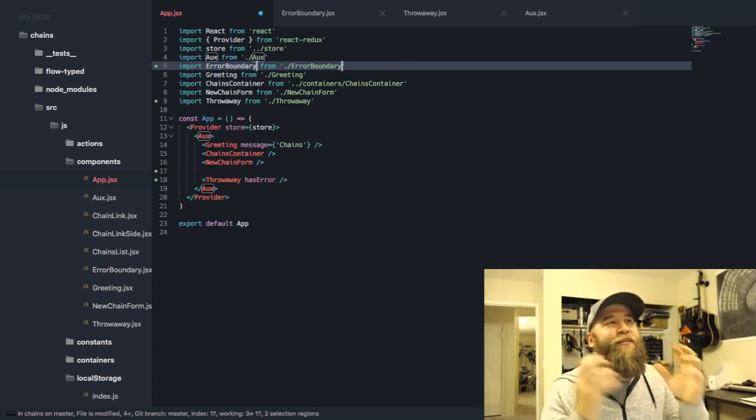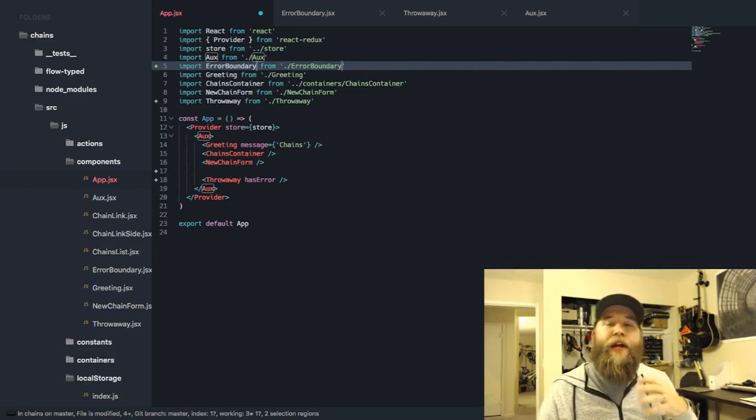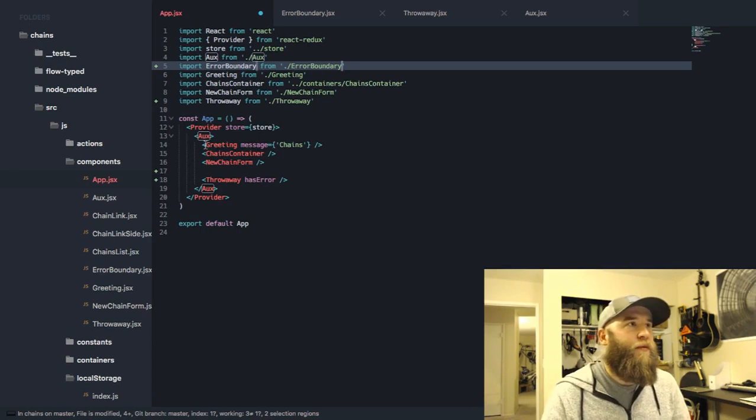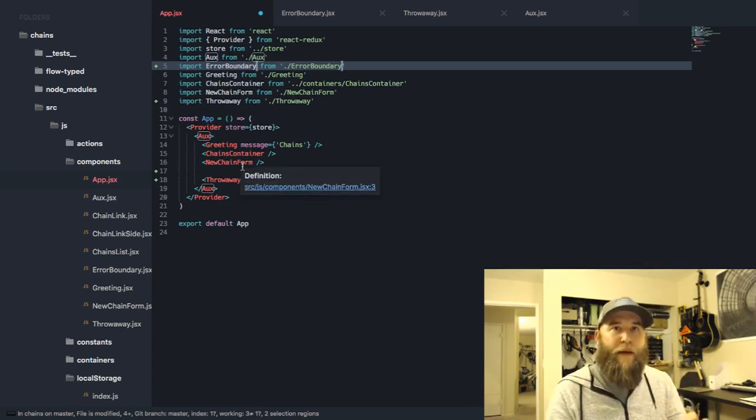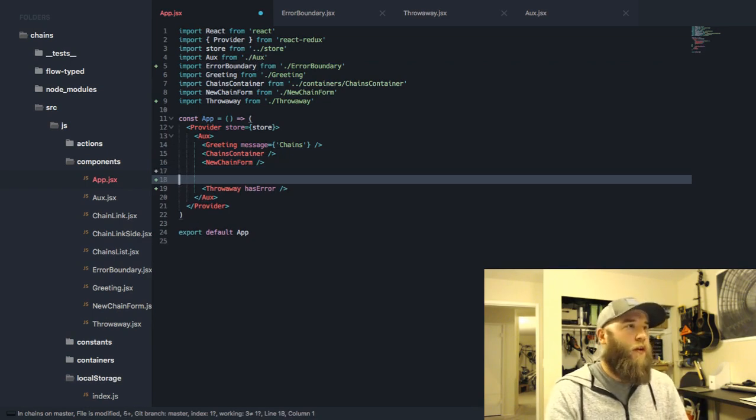But what I was trying to say is you should be able to get away with having one error boundary component throughout your application. And actually, I have an idea to improve it. Let's make that the second step of what we do. So it could be used throughout our app, but would be more useful. Okay, so down here, let's add that error boundary.